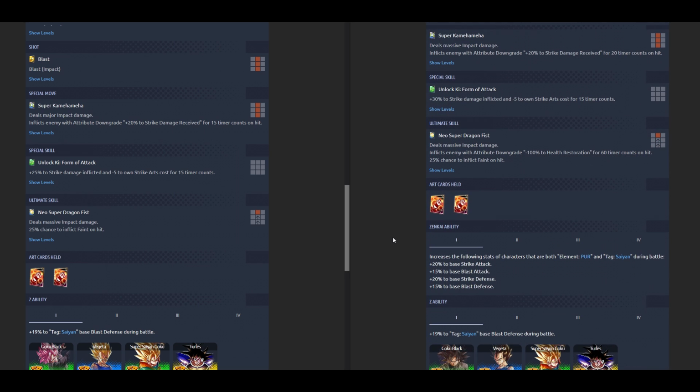What else do we got here? His Zenkai ability being purple and Saiyans is loony to me. Absolutely loony, just because we already had Scouter Vegeta doing that, and now we have another unit doing that. That is crazy. I'm so excited just to run this guy.